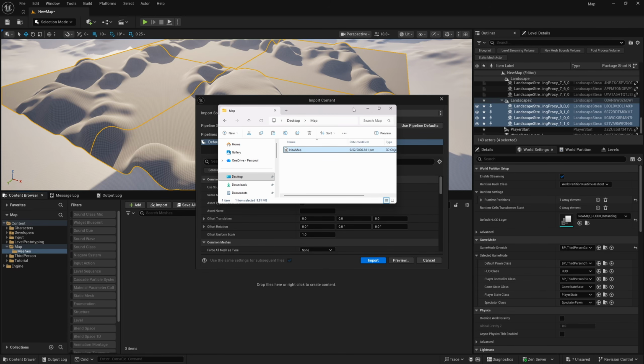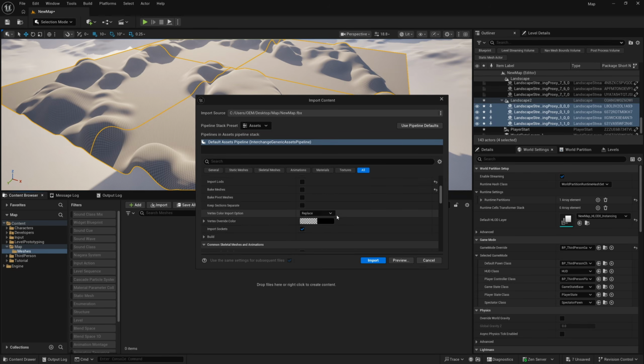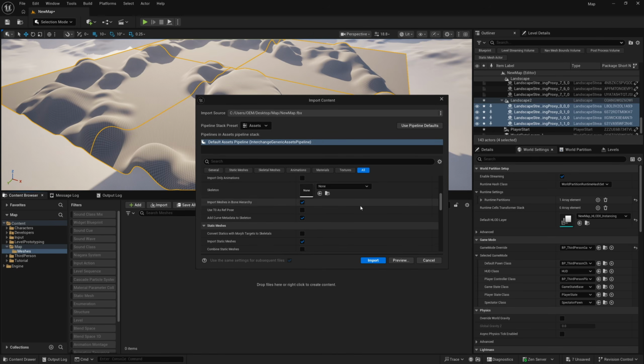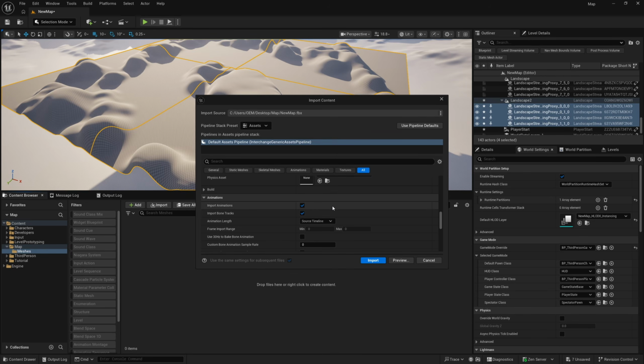in. And then this window will pop up and there'll be a lot of options checked here by default. We only have static meshes, so we can force static mesh. We don't have to import LODs or bake meshes or import sockets. We don't have any bones or curve metadata. We do want to import static meshes, so this one should be checked. We have no LODs, so we don't need that one checked. We don't have any skeletal meshes or anything to do with skeletal meshes.